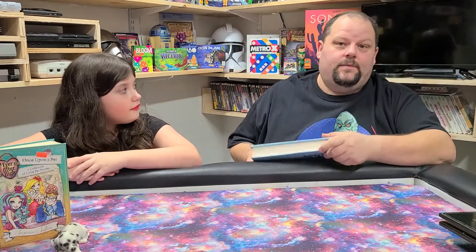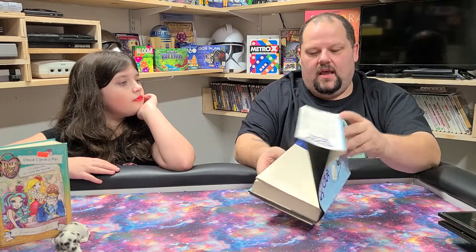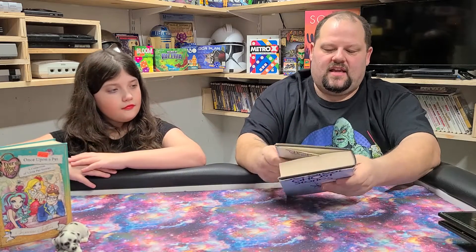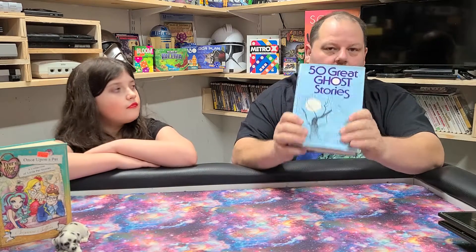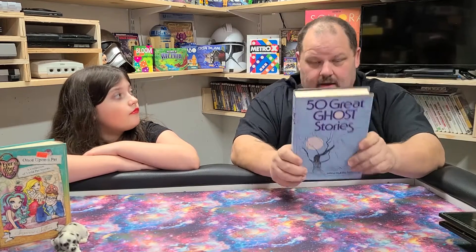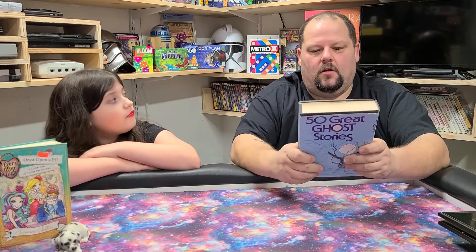I went all out on this one — a quarter, 25 cents. 50 Great Ghost Stories. The dust jacket is in great shape with just one bend. This book is in mint condition — it's an older book with one marking inside. I love ghost stories. For a quarter, this book is like a $24, $25 book at retail price. They're going for $4 to $6 on eBay. If the book is good I'll keep it; if not, I'll put it on eBay, make almost 100% profit. Not bad at all.